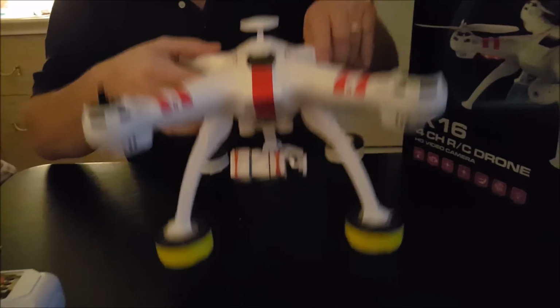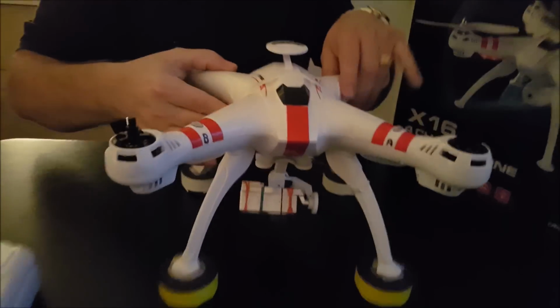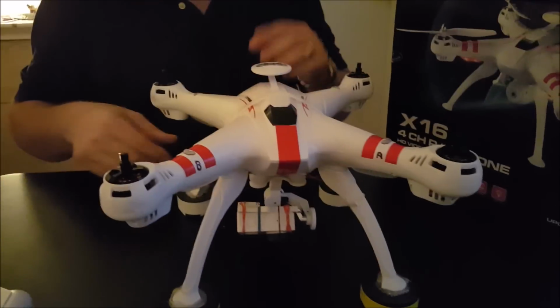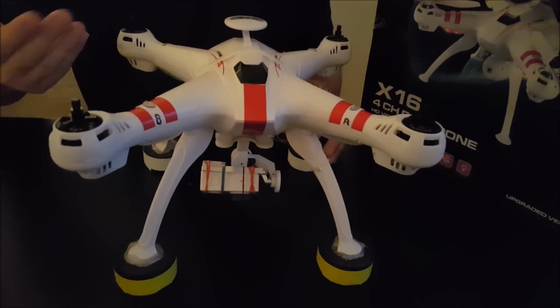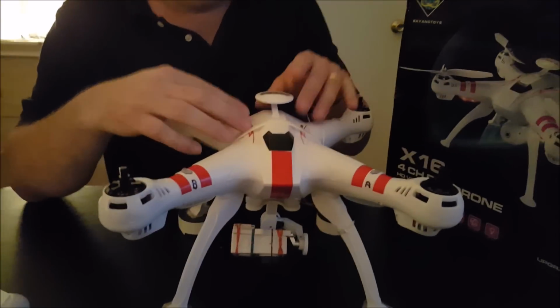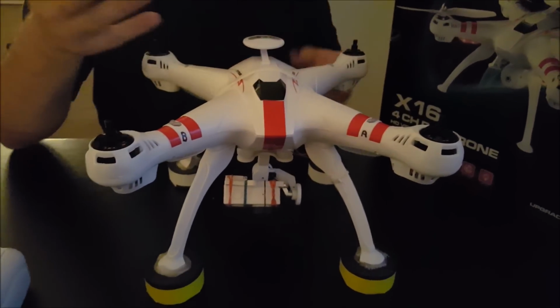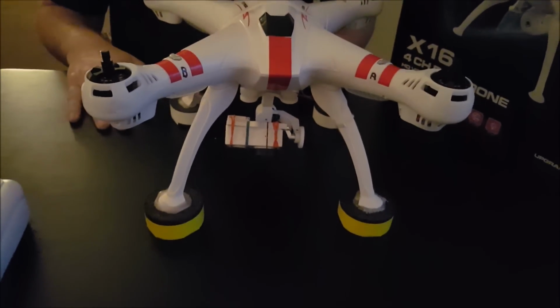And then, of course, you can do different things for the landing feet. I personally use these round foam things to make it more square when it lands. Some people use rods and all that, but that's all fine. Whatever creative ideas you have to make a more solid landing. And then I recommend GPS shielding by EMI tape from Amazon. It's a really sticky tape that just goes over the GPS, very simple.